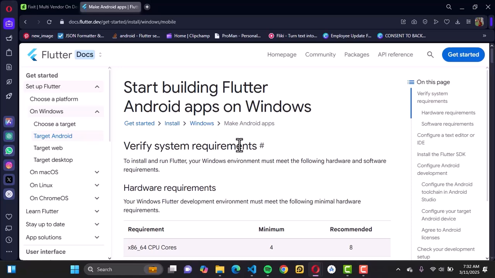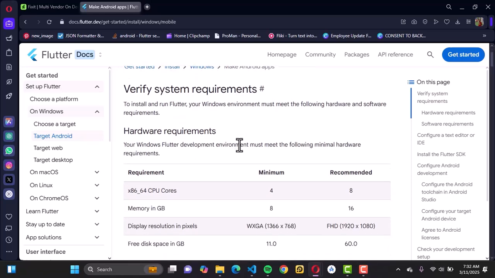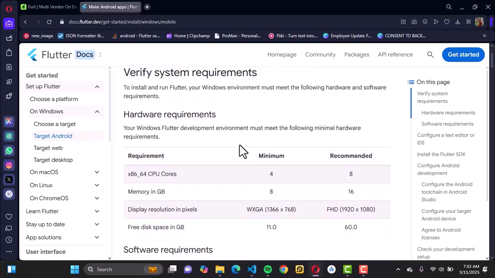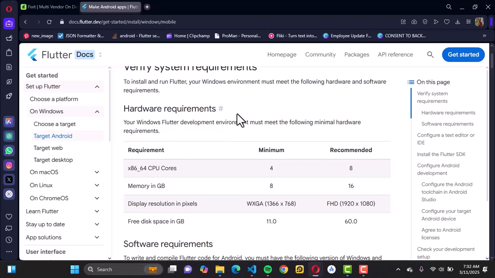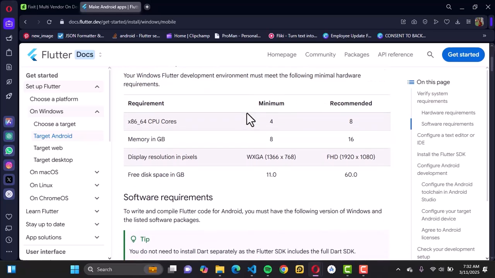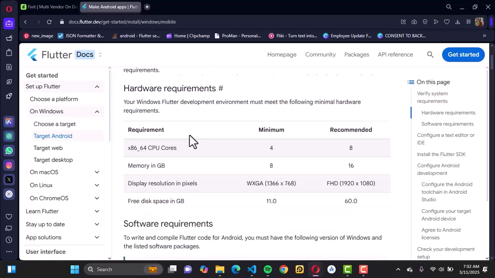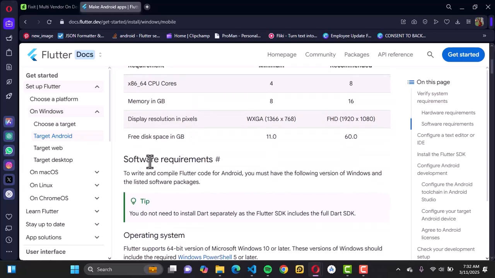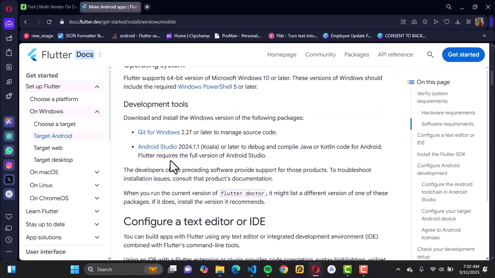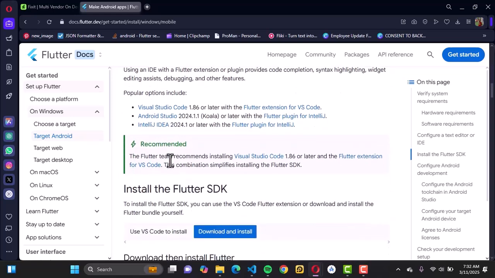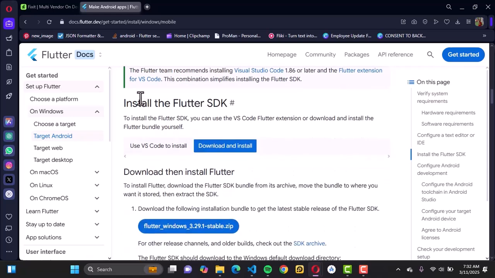Before you start building on Android devices using Windows, you want to verify the system requirements for using the Flutter SDK. You want to also confirm your hardware requirements, the software requirements, and the operating system that you're going to be installing on. Then you skip these steps and go directly to the step that says install the Flutter SDK.